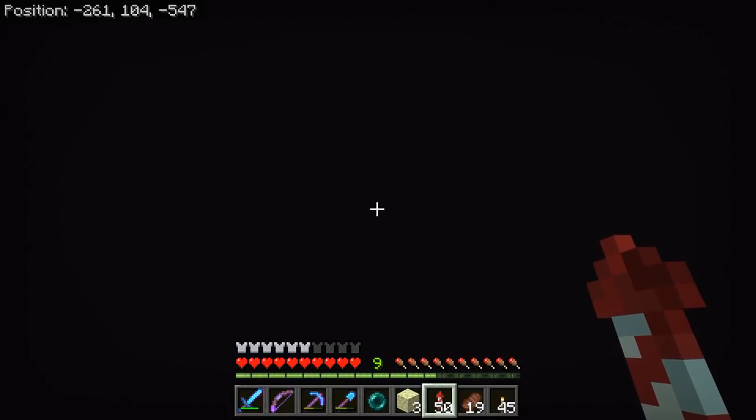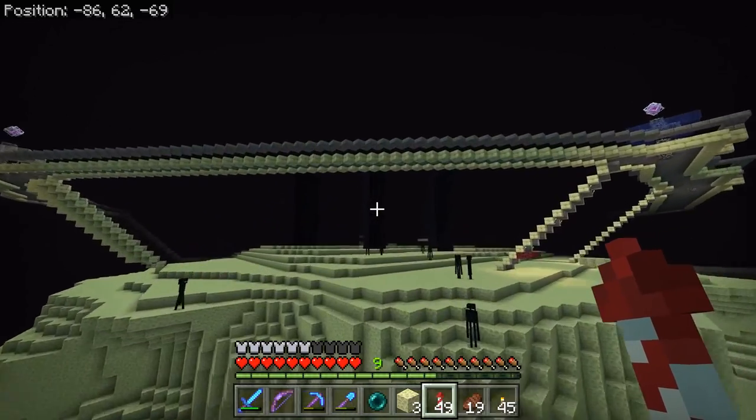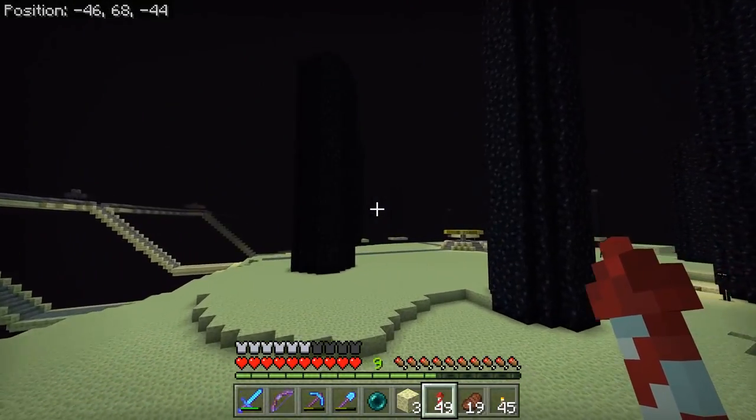Last time I did this, my elytra just failed and I plummeted to my doom. Where's the end island? Why is there nothing here? Oh, there it is. Oh, thank goodness for that. Whew. That was really scary.